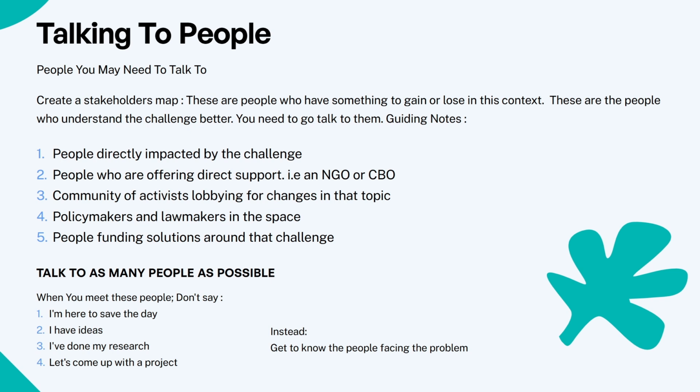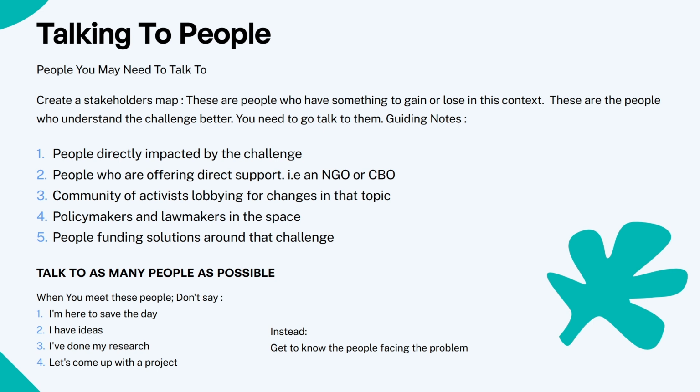The first thing, for me, is I create a map of the people I need to talk to. I call it a stakeholders map. And a stakeholders map just includes all the people that are necessary to have a conversation with. The first people that are necessary are, of course, people like me who are facing the problem, right? So if it's a problem among university students, then the first people I should talk to, apart from talking to myself, are university students. So I put that down. People directly impacted by the challenge, I put that down. I need to talk to those people.